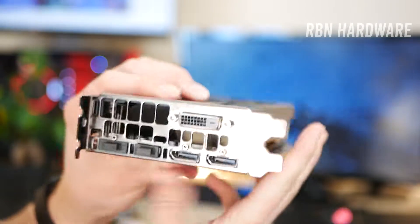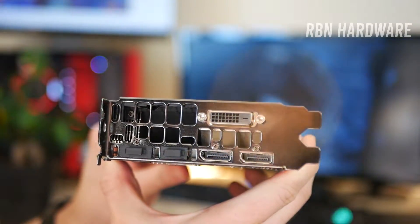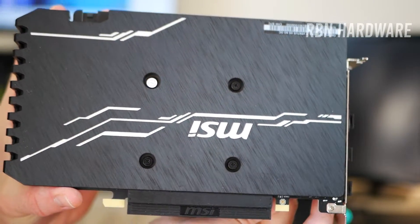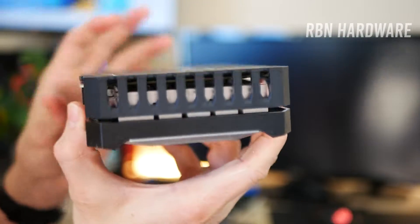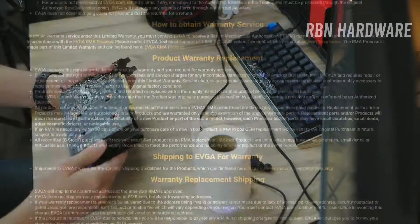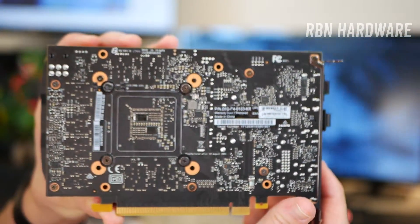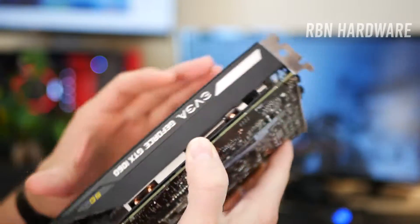Now, a few things to have in mind before you take your graphics card apart. Different brands have different rules when it comes to teardowns like this. I know for a fact that this 1660 card has a sticker over one of the screws saying that if you try to take this cooler apart, you're going to void the warranty. So I strongly recommend googling what rules apply to your card. That said, EVGA is pretty nice as they allow simple modifications like changing the cooler and cleaning it without affecting the warranty. Also, brands usually offer one, two, or three years of warranty, so if your card is older than that, this shouldn't matter anyway.